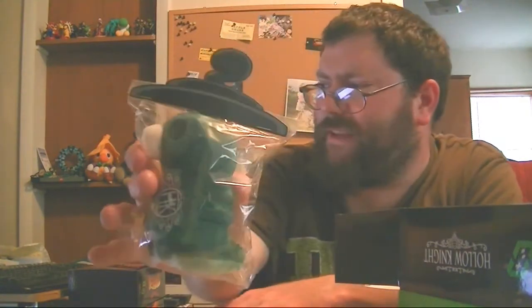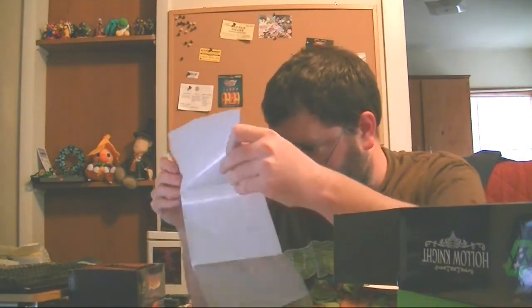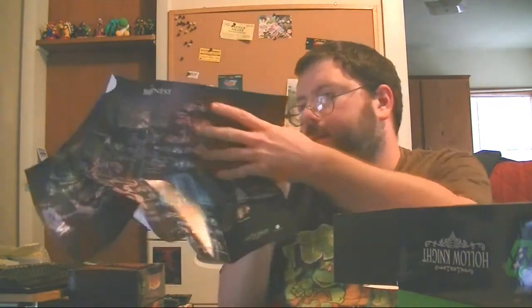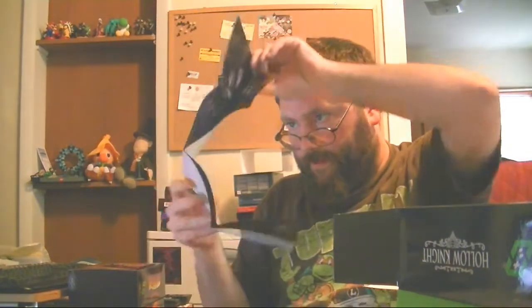So it looks like we got a little plushie of some kind of maggot bug thing here. Little green bug. And I'm going to take a guess, considering this is supposed to be Metroidvania, that this is probably going to be a map. And indeed, I was right. It is a map. It is a hand-drawn, cartoony-looking map. So not too much in there. That's a bit peculiar.